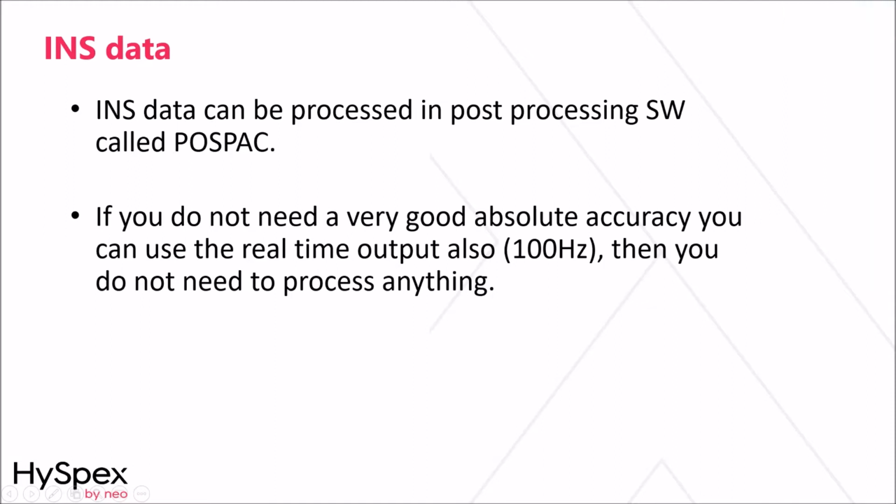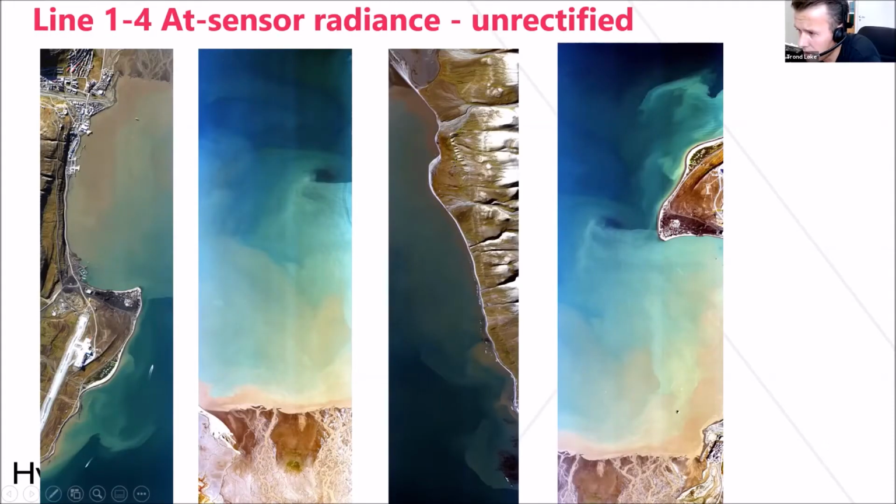Did you say that the previous lines were not corrected? No, they are corrected, but it's unrectified. I'm showing here the blue band at 430, I think. You can see this is also BRDF. The blue haze on the side here that you see in the image is a BRDF effect. But you can illustrate on the airstrip that it's not rectified. You have to look carefully to see that the lines are not straight. So this is before the rectification. I will show that in the video next, how it looks rectified and unrectified, the same lines.